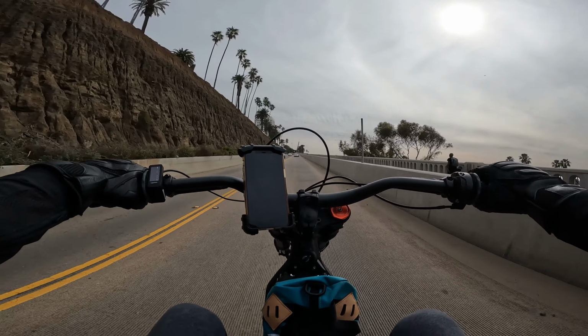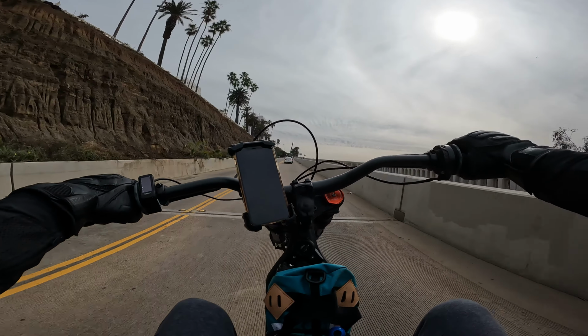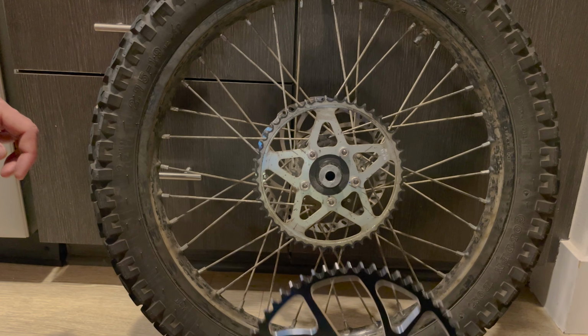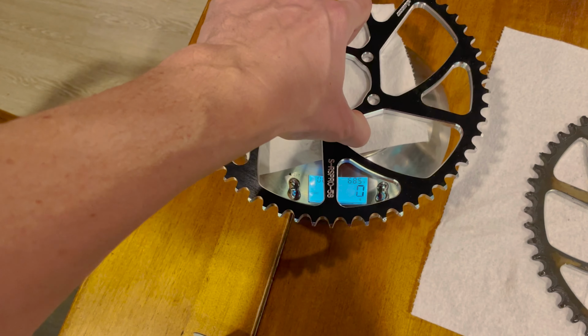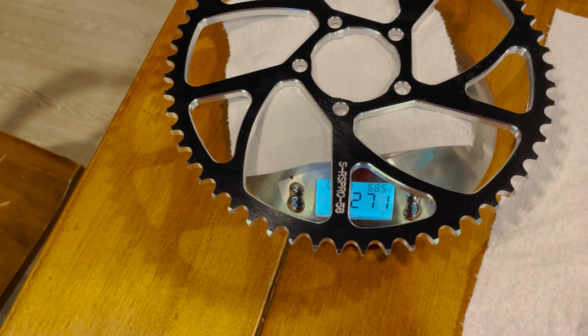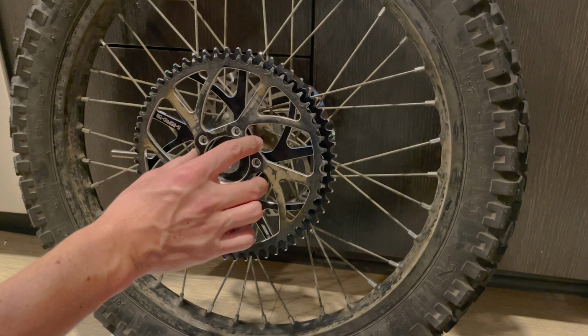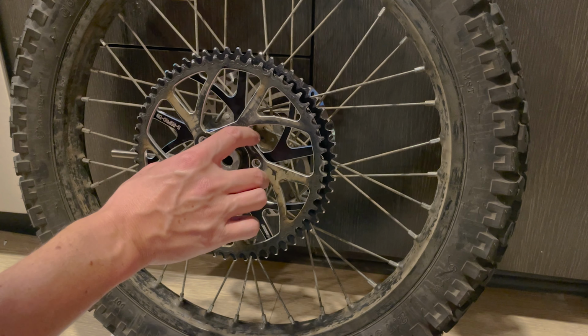So prior to that, I was contemplating ordering like a 40 or 42 tooth sprocket. Come on, cars, go! But this kind of cast a little bit of doubt in smaller sprockets, so I decided to go a different direction. 58 tooth from Warp 9, 271 grams. 54 versus 58, really not much of a difference.